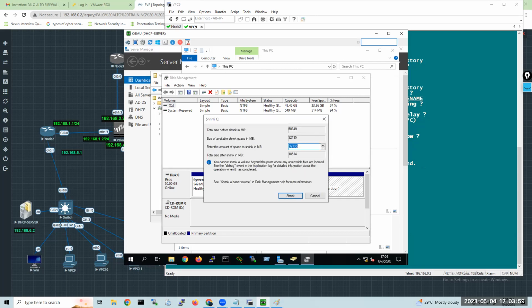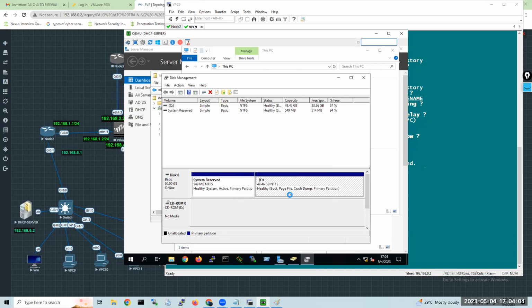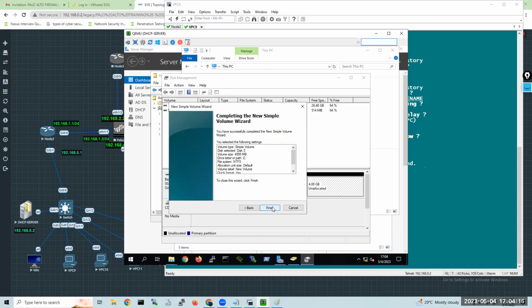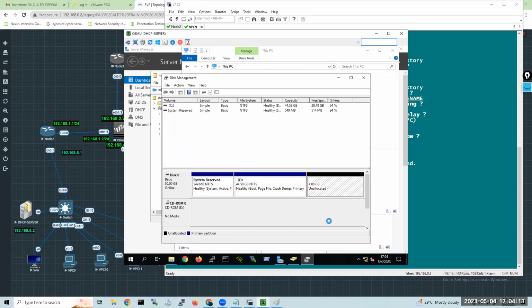Yes, sir. I just shrink with 5000 MB. I just create some volume. Click next. For all individual users, we can assign storage for them.